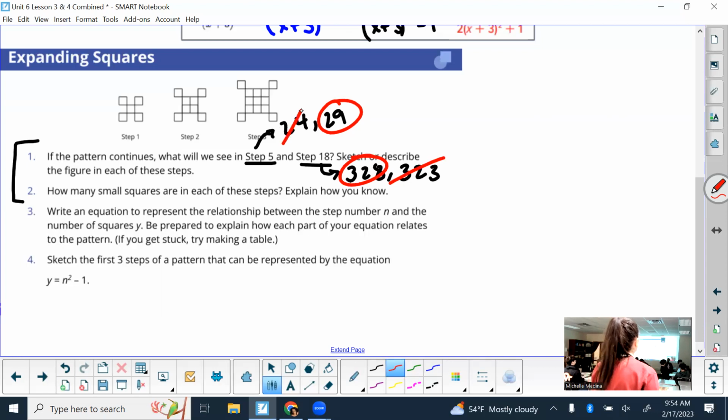So those 2 answers, let's see why, because again, this will show up on your test. So here's how you can figure it out. Question 2 says how many small squares are in each of the steps. So like how many squares are in step 1? How many in step 2? And step 3? Okay, so when you're doing these, we've only learned like 3 different types of patterns. Just kind of process of elimination. Is it linear? And how do you know?